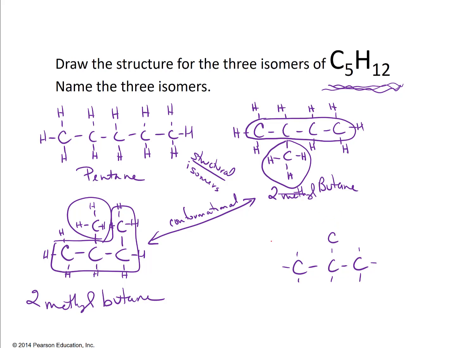Where else could I put it? I have to put one more carbon in. If I put one on this side, that's going to make a butane. If I put one on this side, that's going to make a butane. Put it off the first. If I put it down here, that's still going to make a butane. Can you see that's 4? On the bottom. Right here. How's that look compared to these other ones?